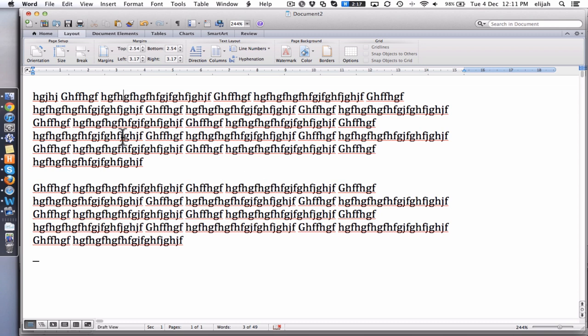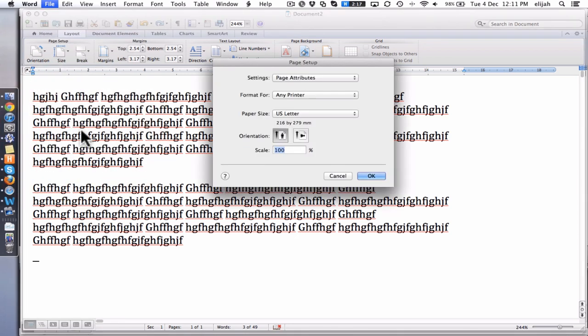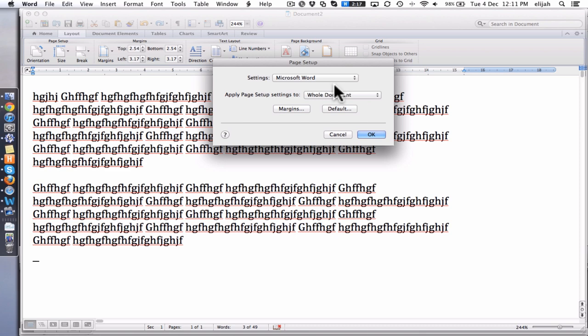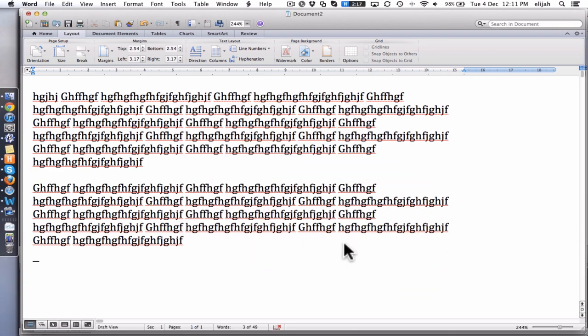The other way, of course, we talked about is to go through the File menu, which is to go to File, Page Setup, from the settings change it to Microsoft Word, and then click Margins, and you'll see it takes you back to the same screen. Again, you can make the edits and click OK. Both of those are two ways of getting to the same place. So if you can't figure out the first way, the second way is what we did together, and that should work as well. The second thing we talked about was the hanging indent.